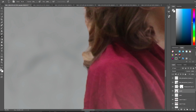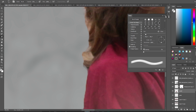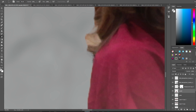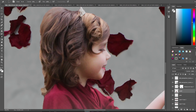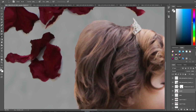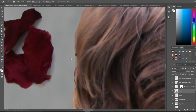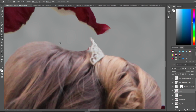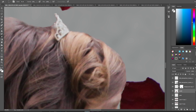You know what? I always forget this. The spacing, I want it to be all the way down. Make it a little bit see-through so it looks like there's actually strands of hair going on here, not so it's just cut out and stuck there. I almost feel like those rose petals are a little big.